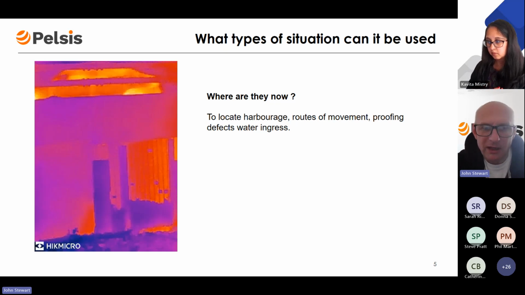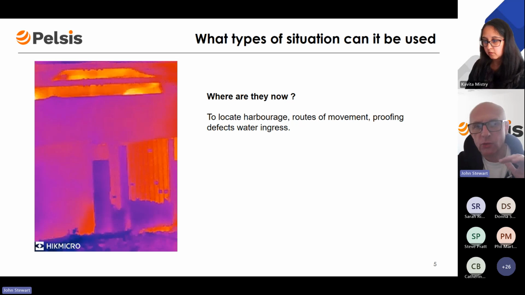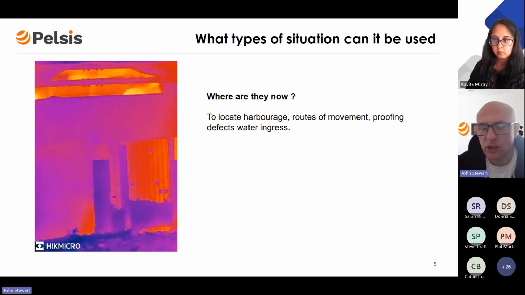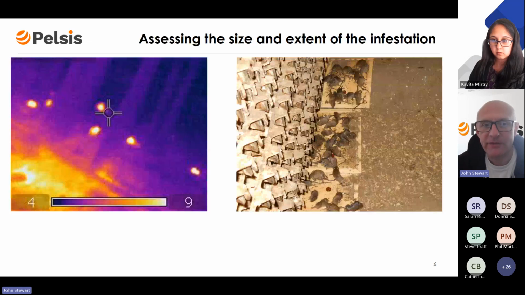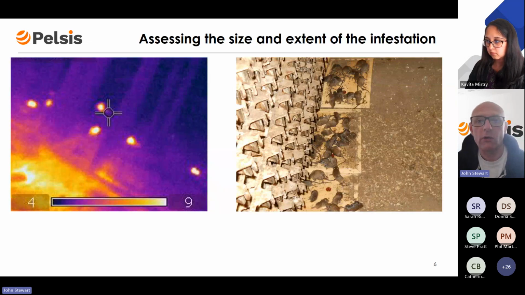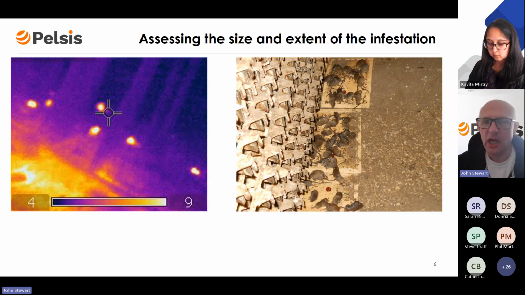To the untrained eye, it was quite difficult to see where that gap was, but the thermal imaging camera showed where they were hiding. There was a large number of rats in this area. It's very conducive for rat activity, and I've got more images later on that will show you why.